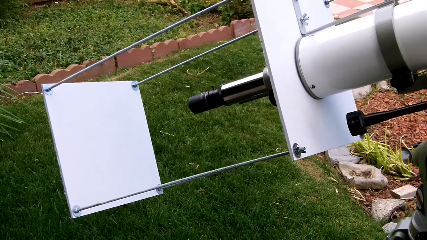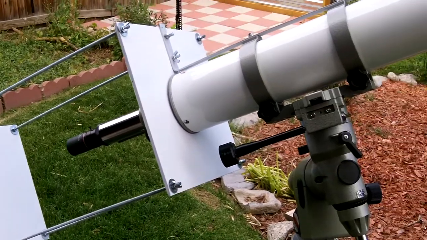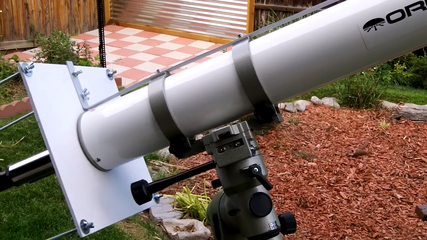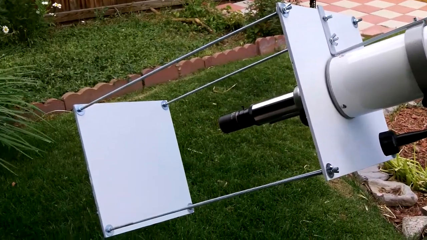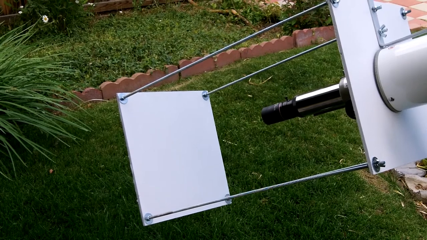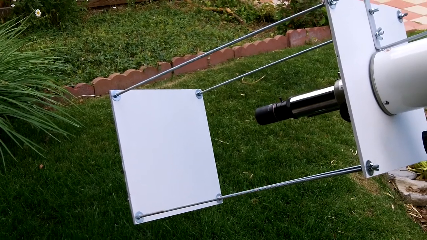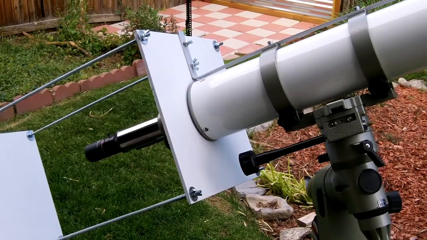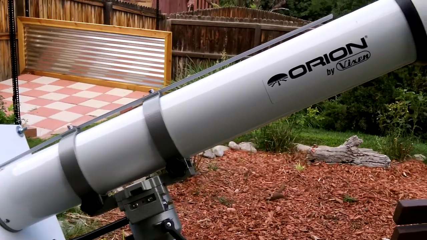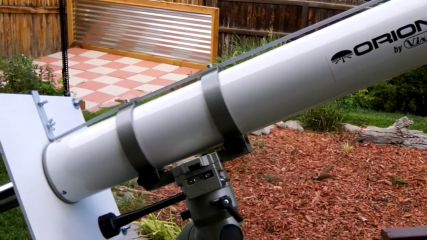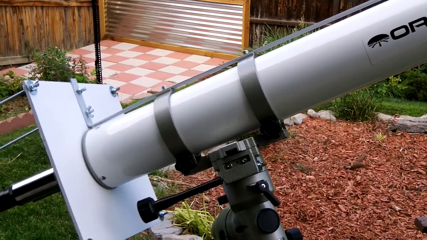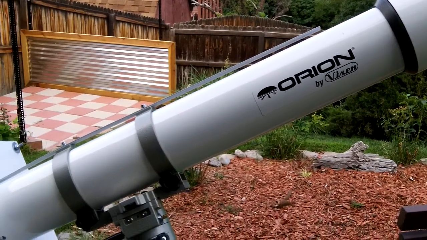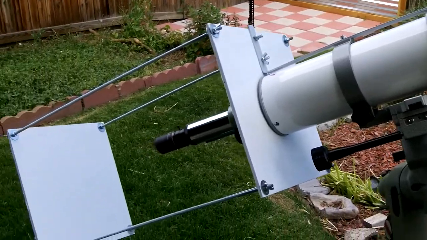Of course, this is only for visible light. There are specialty telescopes that you can buy that you can filter in different wavelengths of light and so forth. But for our purposes, this is a relatively inexpensive way to view the sun in a relatively safe way. And we're going to talk a little bit about how to construct it. And this is a design for a refractor. I have a 4-inch refractor here. And if you have something else, you can try to modify it or see what you can do. But right now this is just for a refracting type telescope.